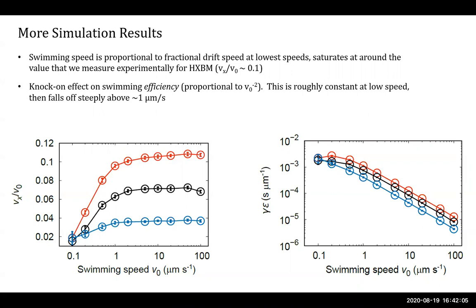This means that it's more efficient to swim slowly, which is a good strategy if you live in a nutrient-poor environment. So Boulby Mine is certainly a nutrient-poor environment. The Great Salt Lake is not always a nutrient-poor environment, but goes through long periods in winter when it is. The sort of ephemeral patches of nutrients that might be quite long-lived because the brine shrimp appear in the Great Salt Lake, they all sink to the bottom and eventually the nutrients are consumed. But swimming efficiently seems like a good strategy in a hostile environment, and our results from simulations seem to recapitulate this.